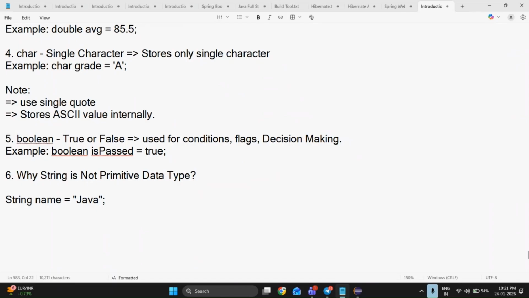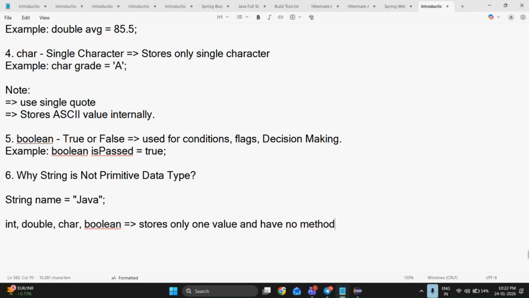That is the thing I'm telling you again. The data types discussed above, int, double, char, boolean, store only one value, and they have no methods as well. String stores multiple characters. I can tell you in a clear way.